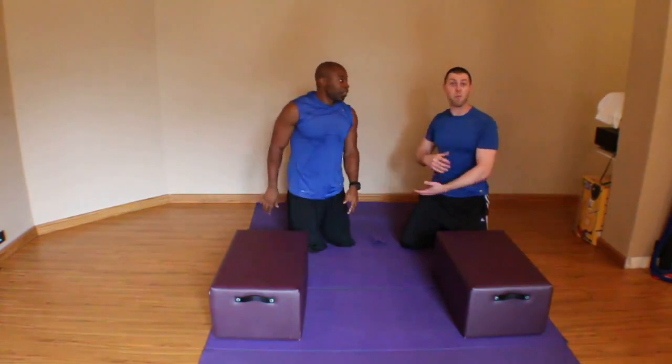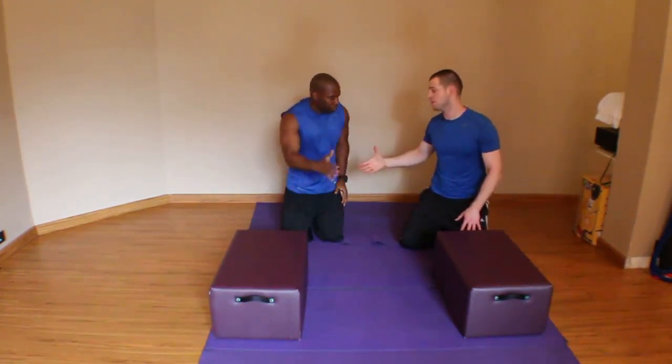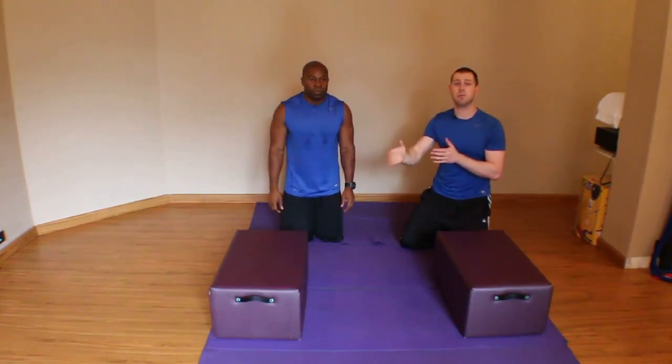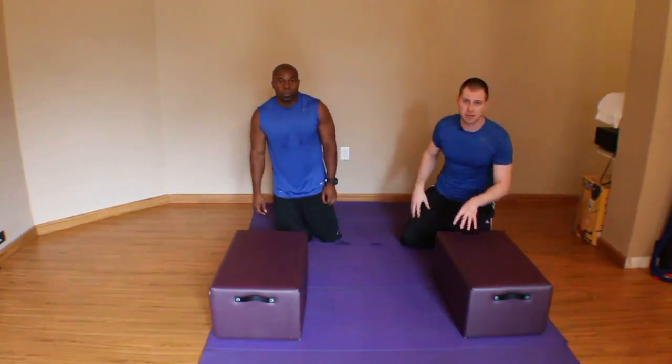That was obviously way more reps than we would do in one set of power training. Kamal did a wonderful job. Thank you so much for coming out. I hope you guys got some tips and some tricks, and I hope you guys will focus on the quality of human movement rather than just the quantity of human movement with this power exercise. I know you guys will get great outcomes.